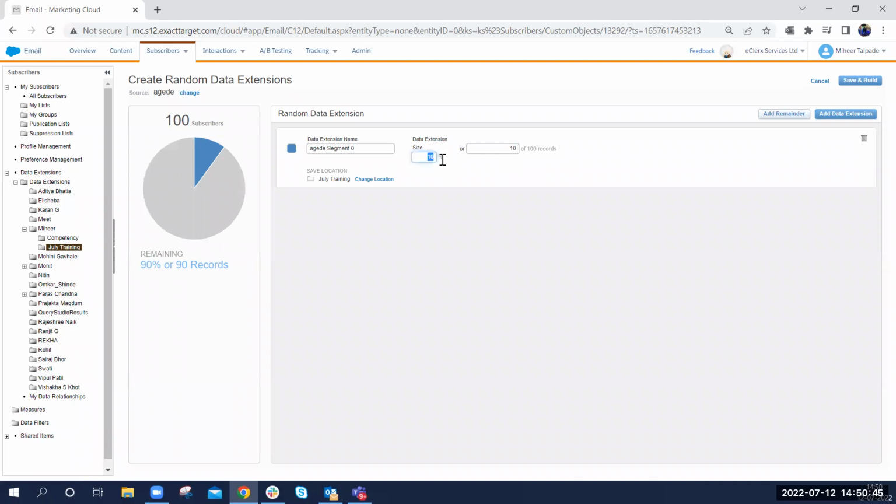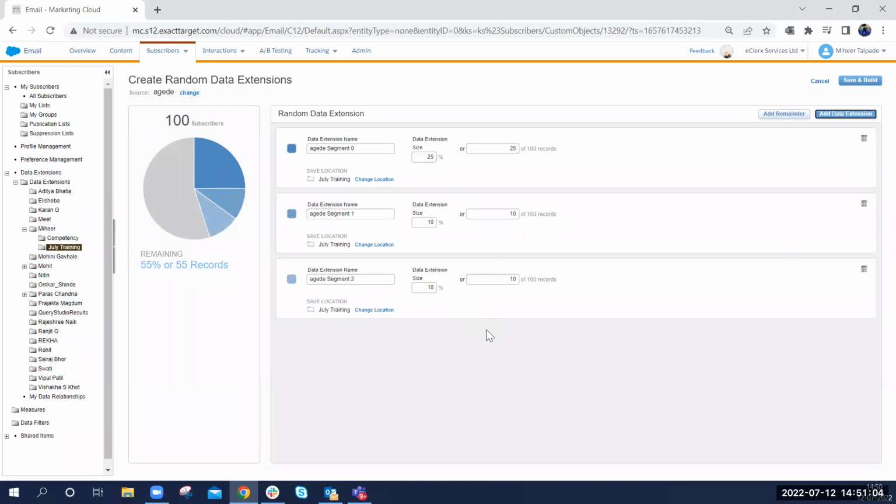I can change this. I can make it 25% if I want. Then it will randomly put 25 records in this new data extension. I can create another data extension with 10%, and maybe one more. And then the remainder, whatever is left, goes into a final data extension.